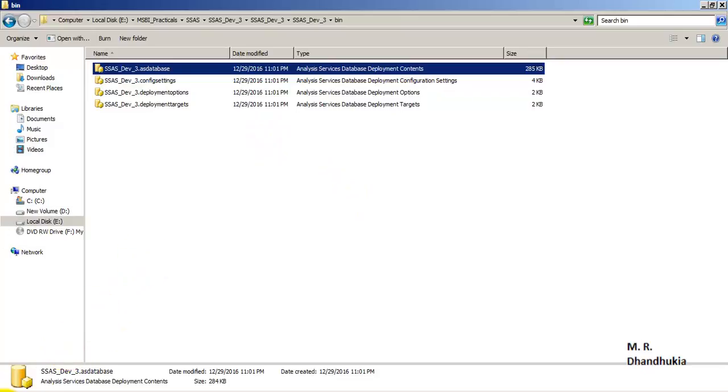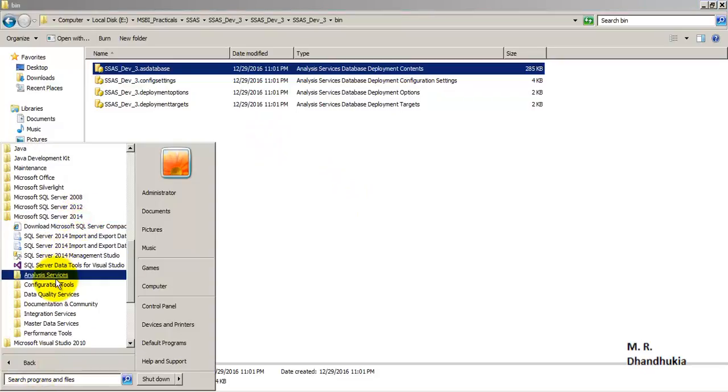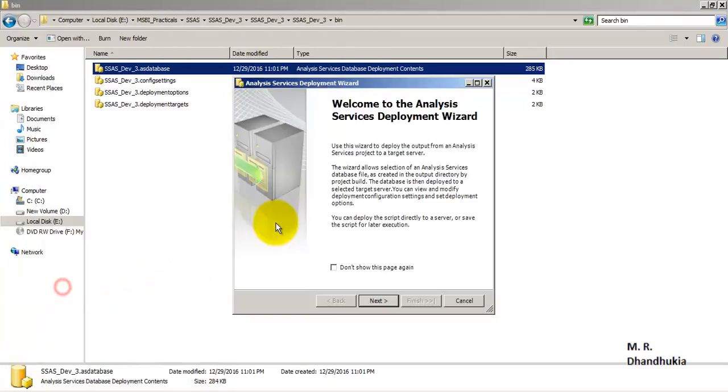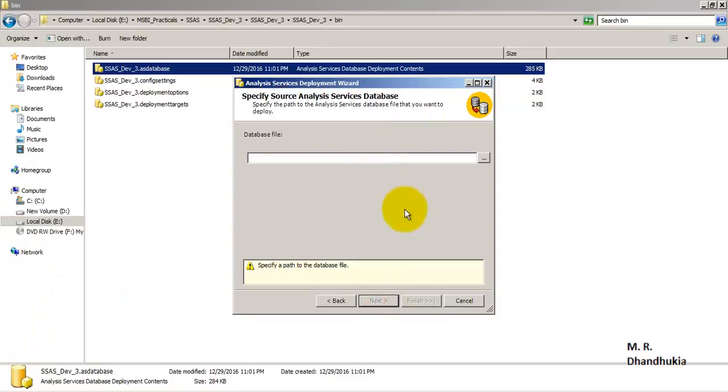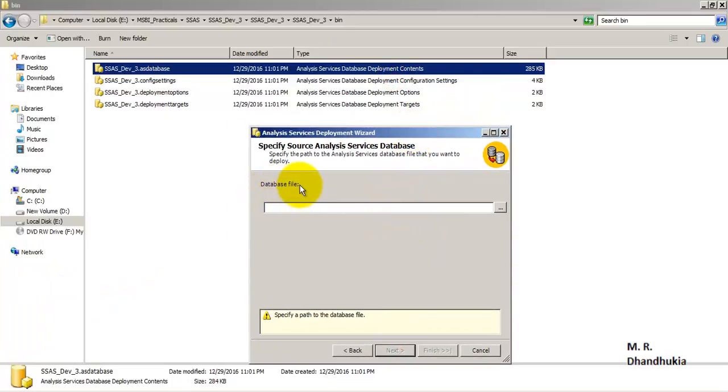For this, let us go to SQL Server 2014 analysis services deployment wizard. The deployment wizard starts and we need to specify the database file. By database file we mean this first one, with the extension of AS database, that is, the analysis services database deployment contents file.